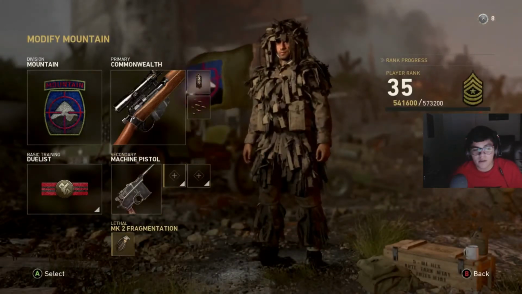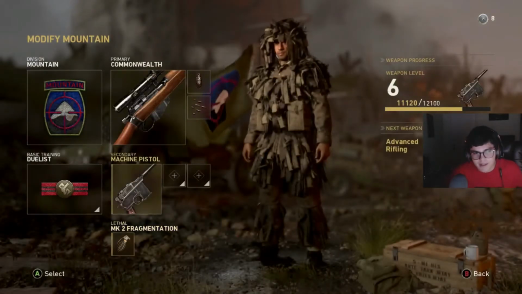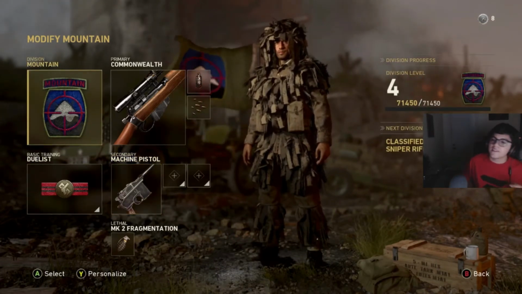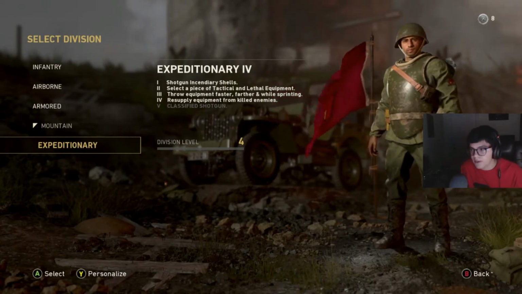You can have two nades, a lethal and a tactical, if you do put on the infantry division, I think is what it is. But I really like that they did that for the game. Obviously, we also have the divisions. As you level them up, you gain certain perks, basically what would be perks in any other Call of Duty.